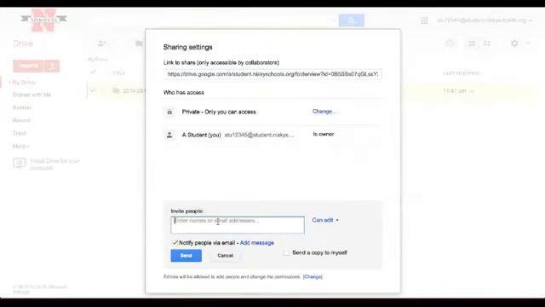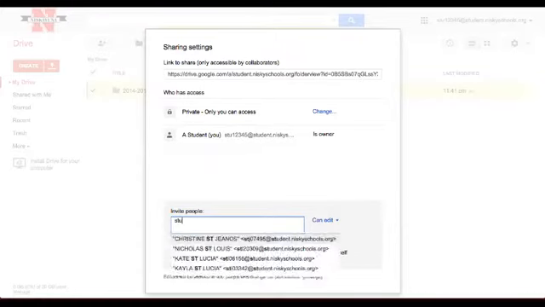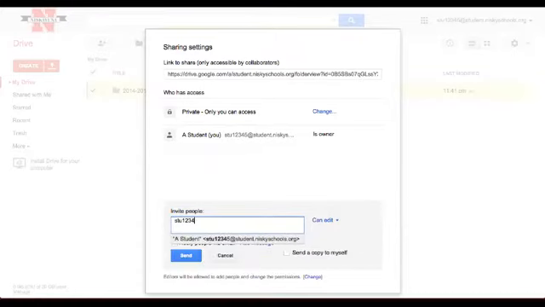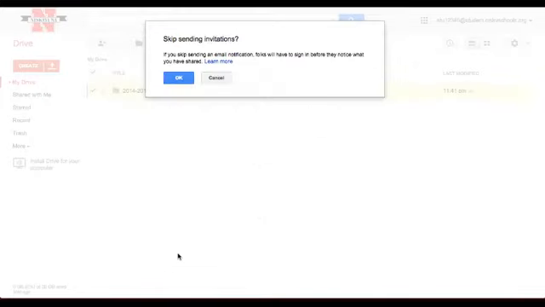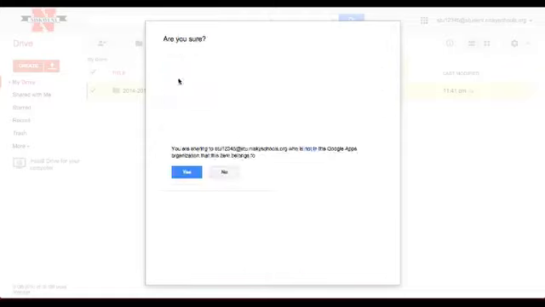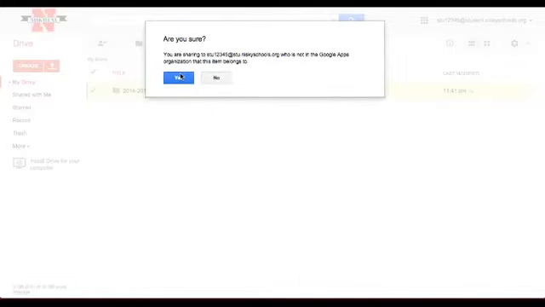So you'll share it to your new account at stu.niskischools.org. You don't need to notify yourself. And it's going to warn you that you're sharing outside of your domain, and you should click yes.